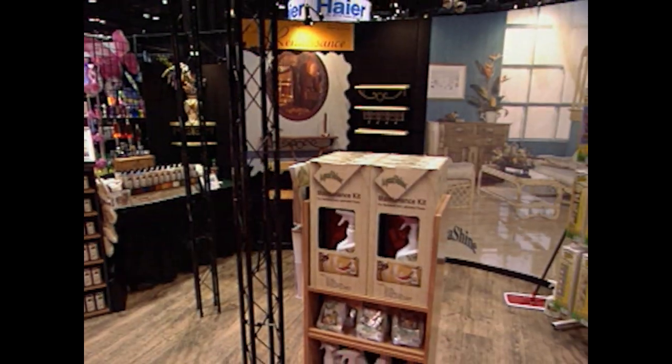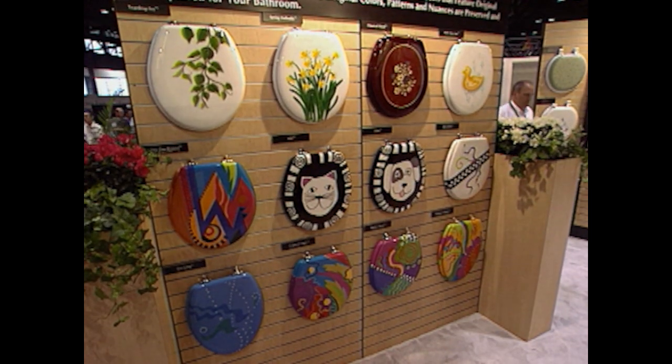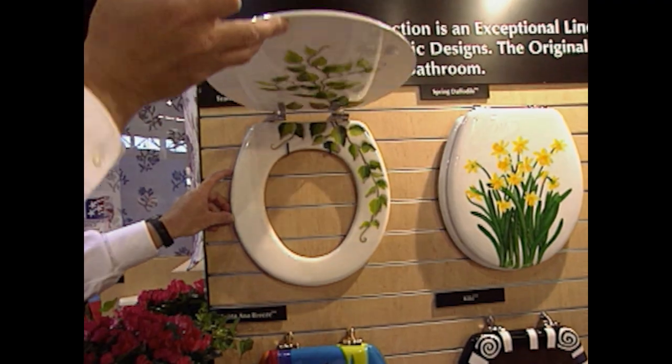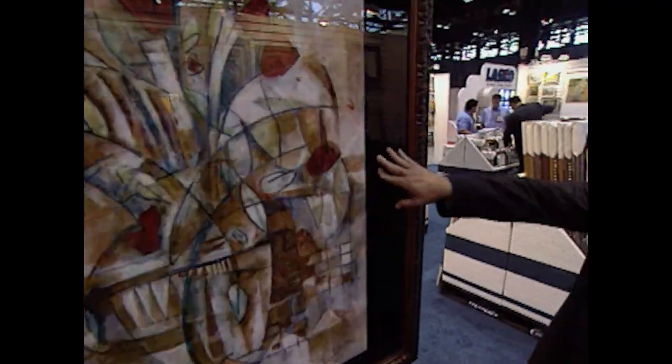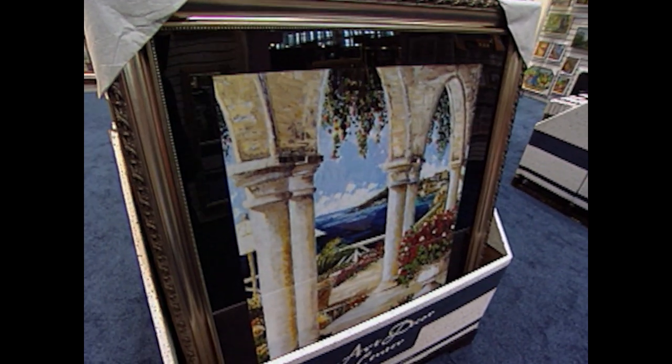Welcome back. As I mentioned earlier, we're at the National Hardware Show in Chicago. Even though they call it a hardware show, there's a lot more here than just nuts, bolts, and tools. Interior remodeling and decorating is big on most homeowners' lists, and they make a big deal of it here too. These aisles are filled with almost everything for improving the inside of your home — some, like these hand-painted toilet seats, are purely whimsical, while others are more practical, like the safety substitute for glass used in picture frames and mirrors that's break-resistant and optically superior to plexiglass.